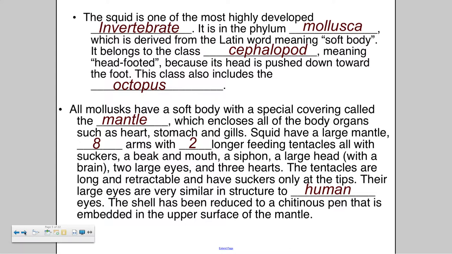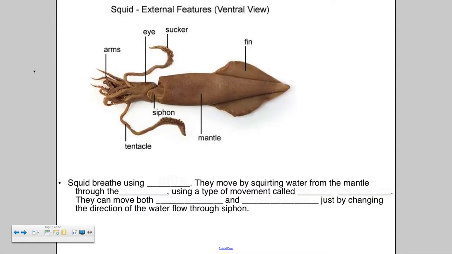Alright, moving on. We're good? Oh, wait, we're not moving to reading. We're going to look at some things first. Now if we flip the squid over to its back, the other side was laying on its stomach, now it would be laying on its back. Here, again, we see the arms and we see the long tentacles. The eyes are still on the side, but you have this siphon. This siphon is what sucks in the water and spits it out so it can give that squid that what type of propulsion? Jet-like propulsion and move right through. And then you have your fin and your mantle.